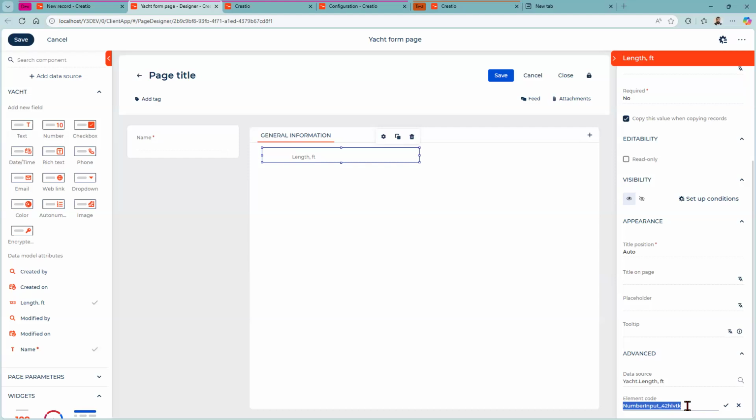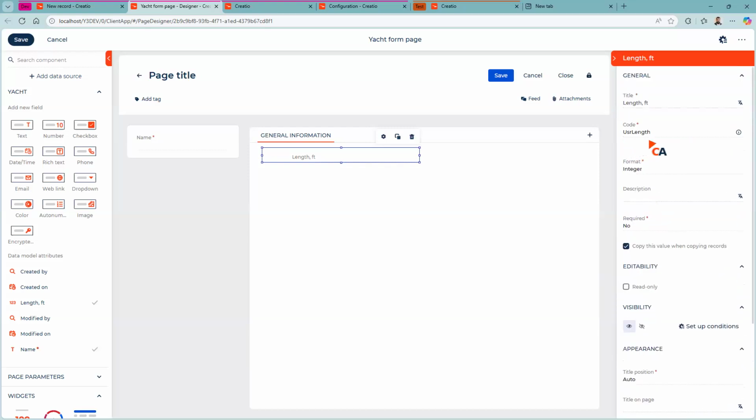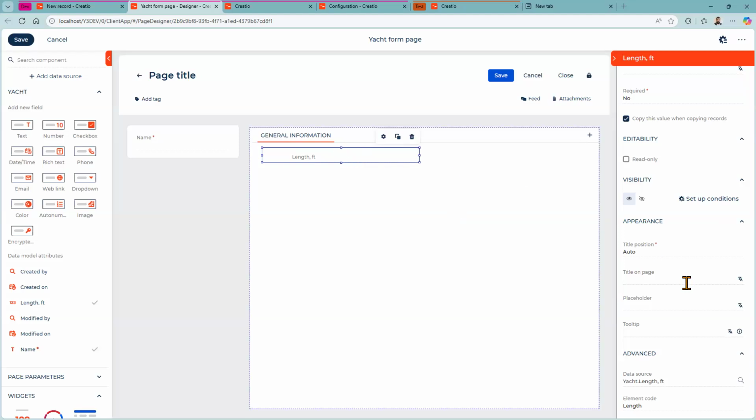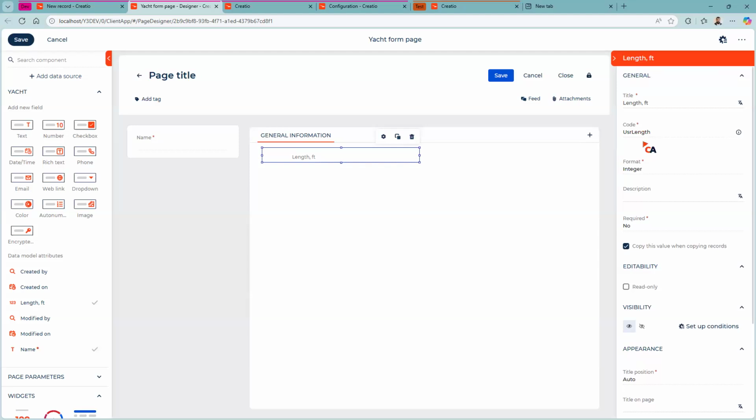If you will need to add any front-end logic to this field, before you jump into the source code, because you will see these items a lot in source code, because people usually overlook this, you can at any time, unlike with the code of the column of the object, modify this easily. So you would just change this to Lengths to make it easier to find in source code, and that's it. So this is the element code, meaning the element of the page, and this is the code of the object column. So Lengths.